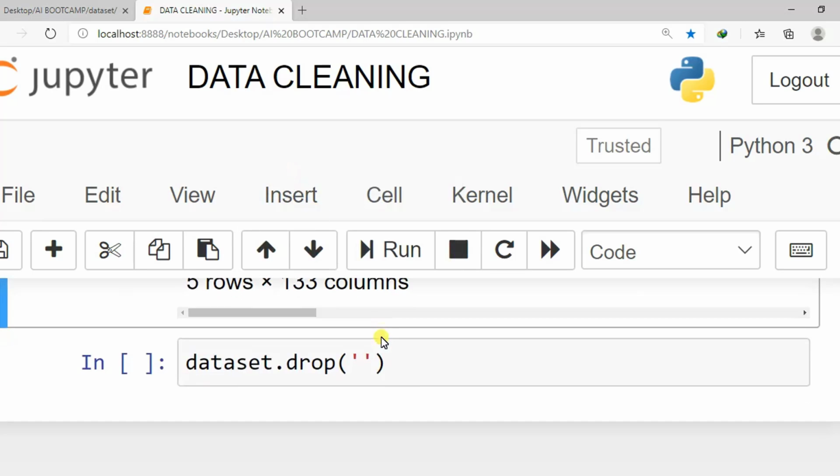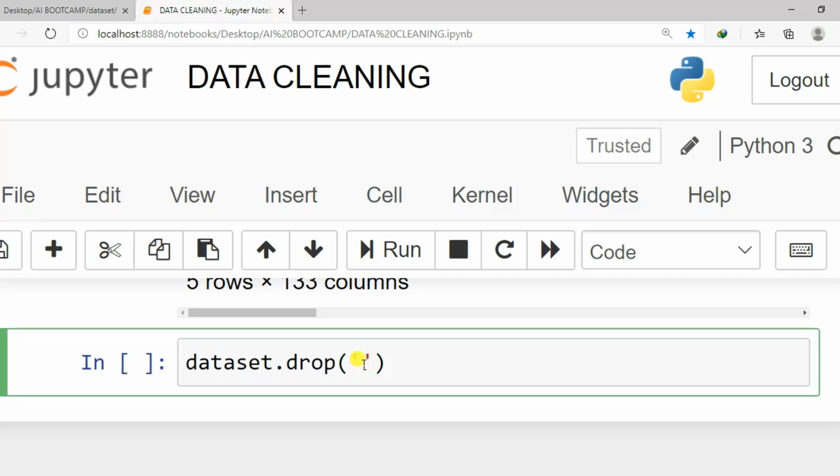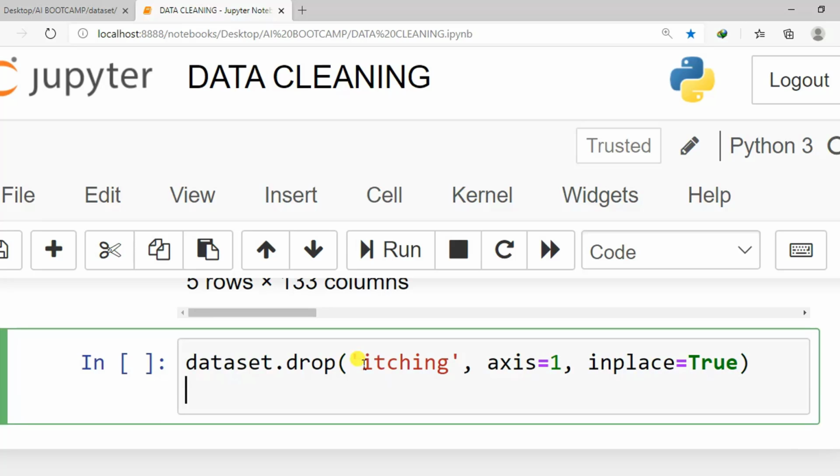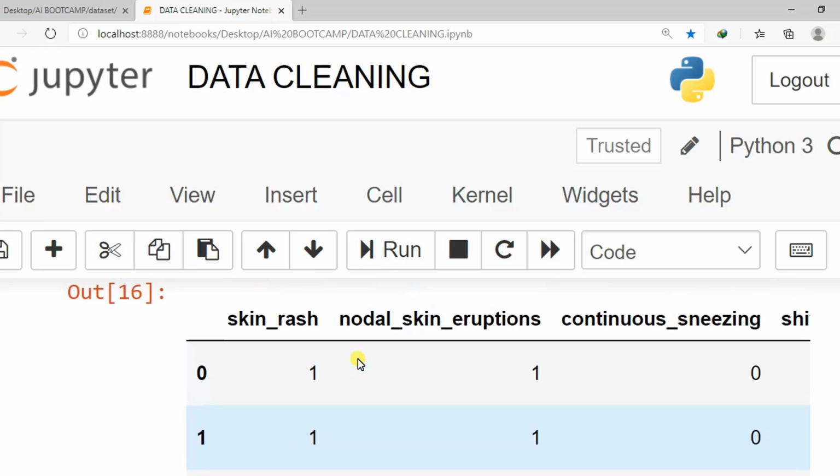I copy it, then paste it in. Axis is equal to 1 means drop from column, then inplace is equal to true means save and accept the changes. Dataset dot head to see the changes. Then I run this cell.